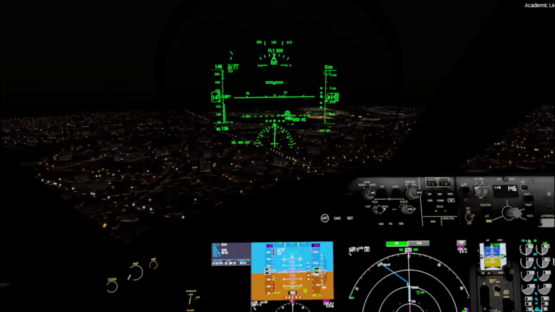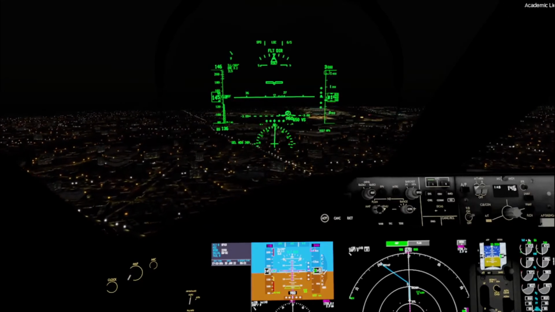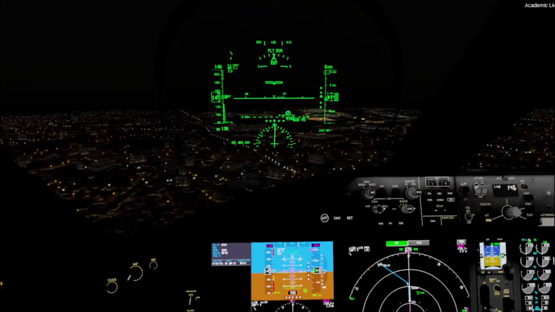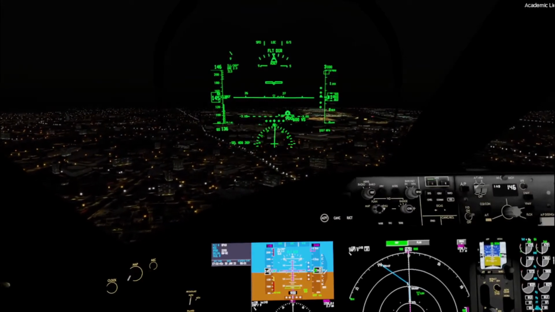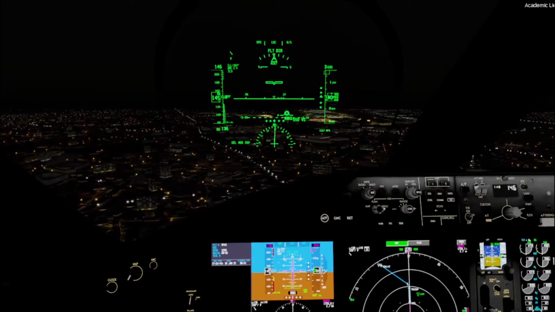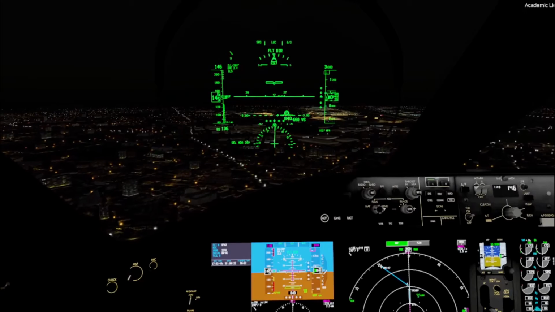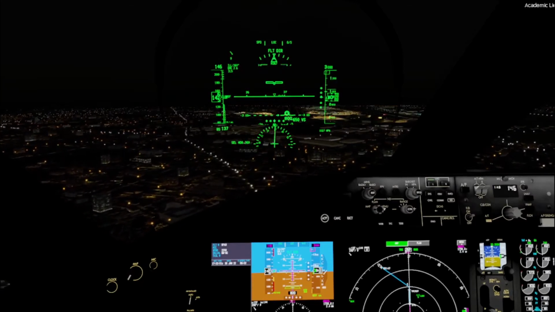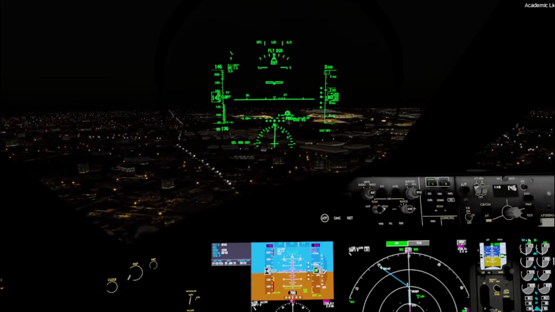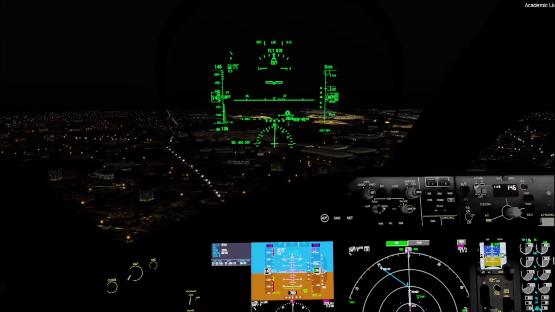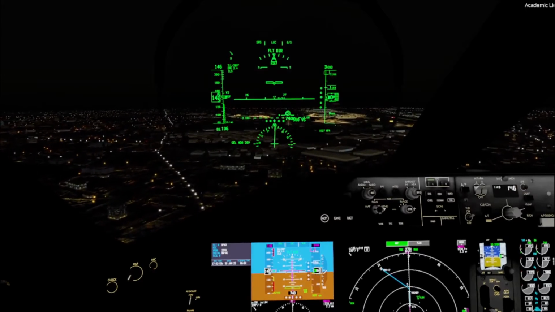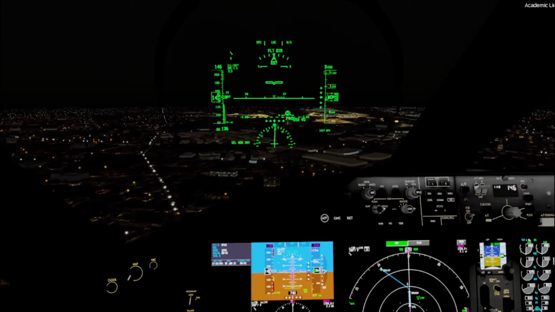Battling away with the wind a little bit here. It's not too bad though, just off the left hand side, so no problem. And we've been cleared to land by air traffic control. Cabin is ready. So here we go.